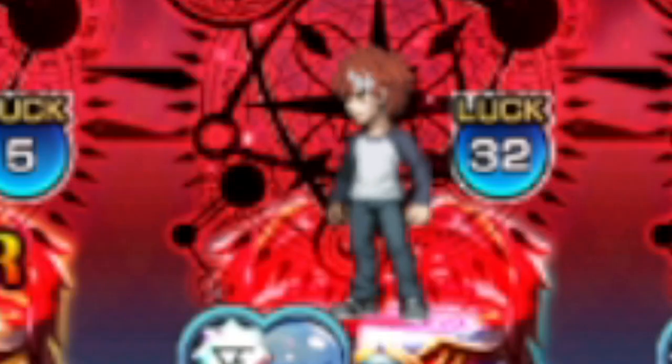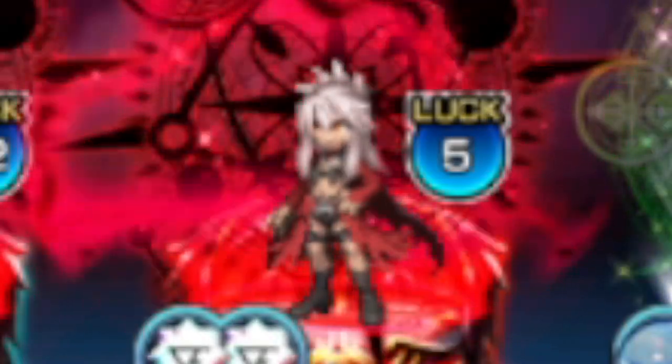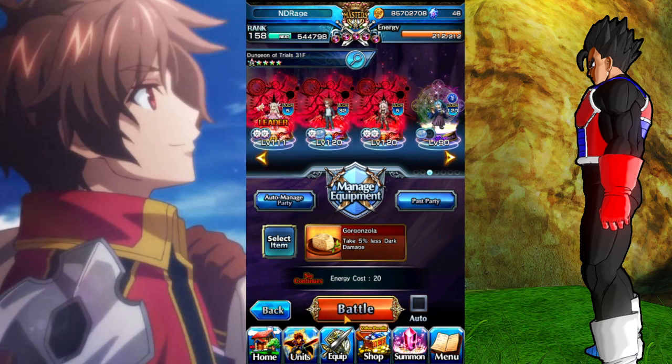So we have Shira right here mainly for tank and also to do that little bit of damage. And then here is Chloe, mainly for Archgen. That's why she's here. That's really about it. And then Samurai Rimuru to buff up a little bit of damage, but also to be the healer. And that's basically how it goes. So now let's go on to the quest.